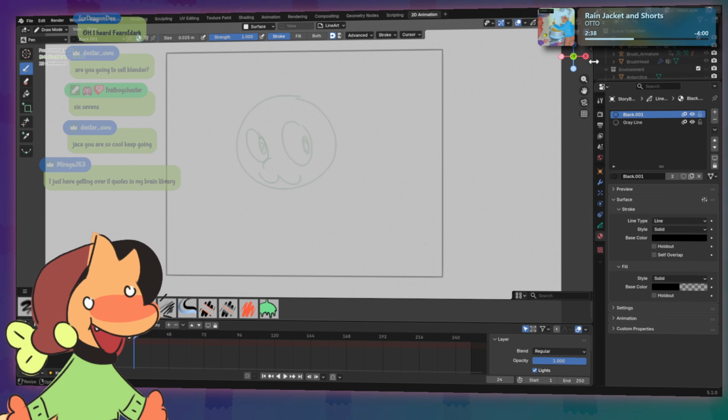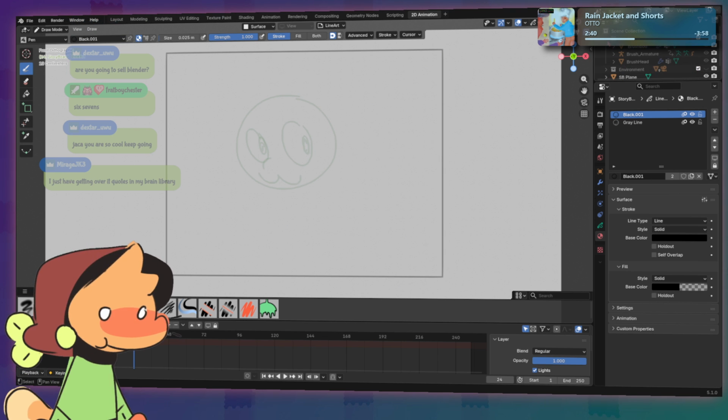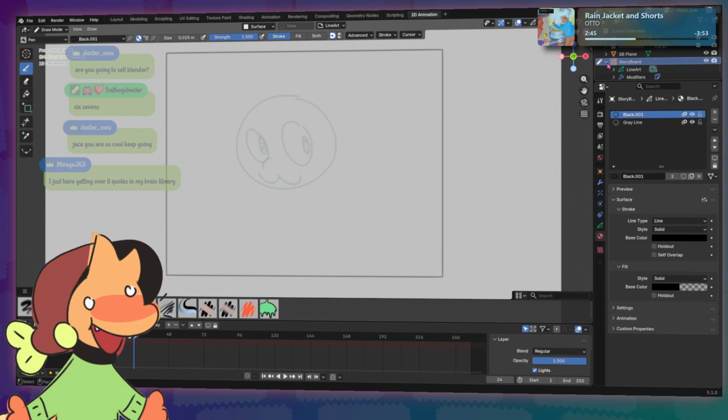I guess I shouldn't use that check thing. Oh yeah, there are these little arrows you can use to hide stuff. You guys can't really see, but I was just trying to hide things and make this a little cleaner.